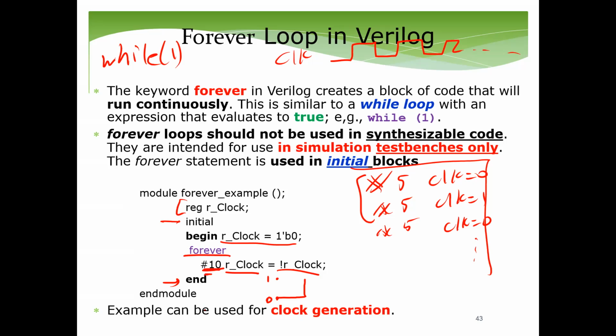Okay, now we are here. Afterwards we return to the same sentence because this is a forever loop. Delay by 10 time units, make clock equal not clock, that's 0. Come back again, delay by 10 time units, make clock equal not clock, that's going to be 1. Delay by 10, 0, delay by 10, 1, delay by 10, 0, and so on. And you can easily see that this output signal is a clock signal.